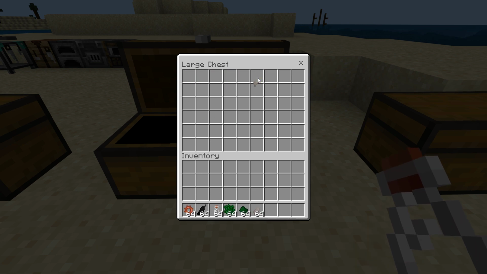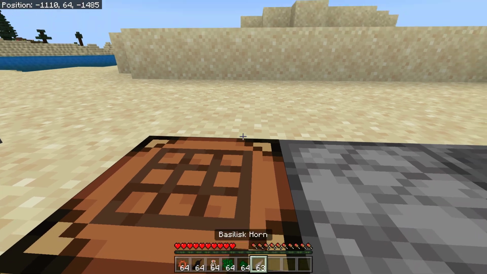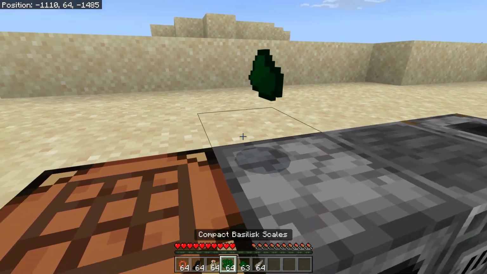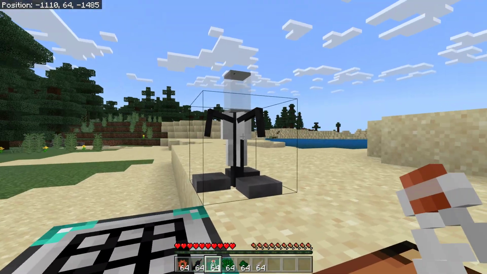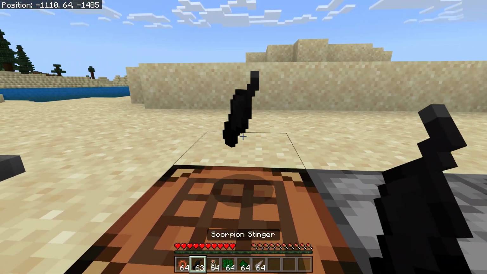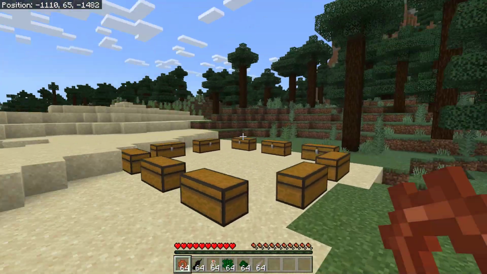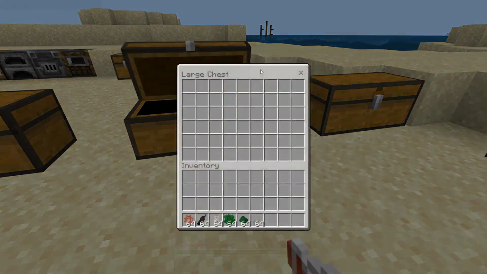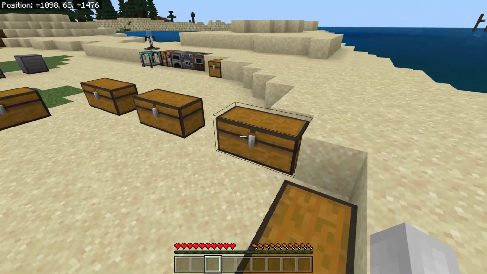We got some items here. These are miscellaneous items. We got basilisk horns, scales, compact scales, empty jars, scorpion stinger, and copper gears. The copper gears don't really have any use at the moment, but next update they will have use.